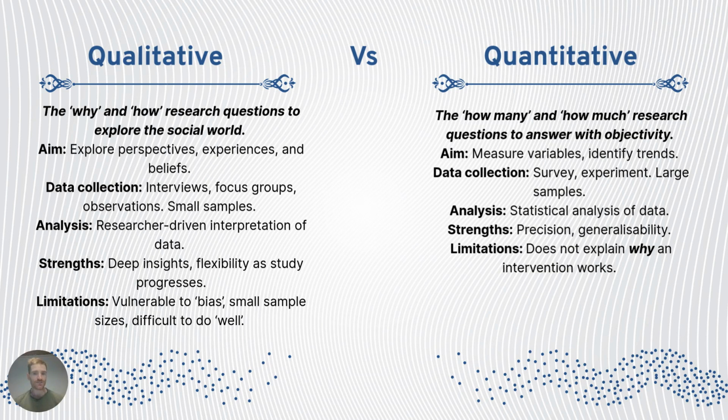Typically, we will see smaller sample sizes than quantitative research, and this is important to recognise because it doesn't reflect the quality. In quantitative work, we might require a specific number of participants for statistical significance. In qualitative research, it's not about how much, but how thorough and useful the data is. So one single high-quality case study can be far more insightful than 20 short interviews or 10 focus groups.